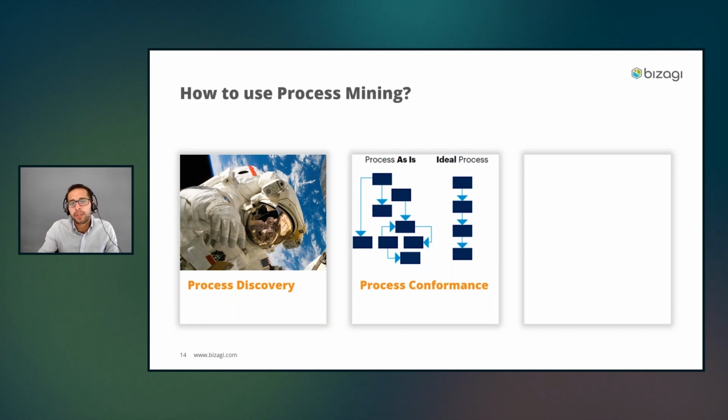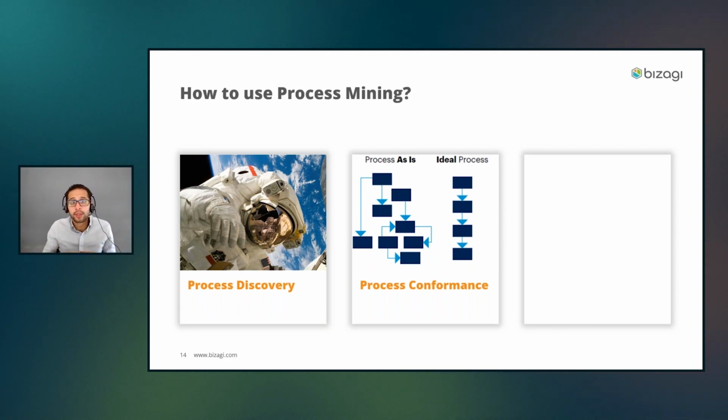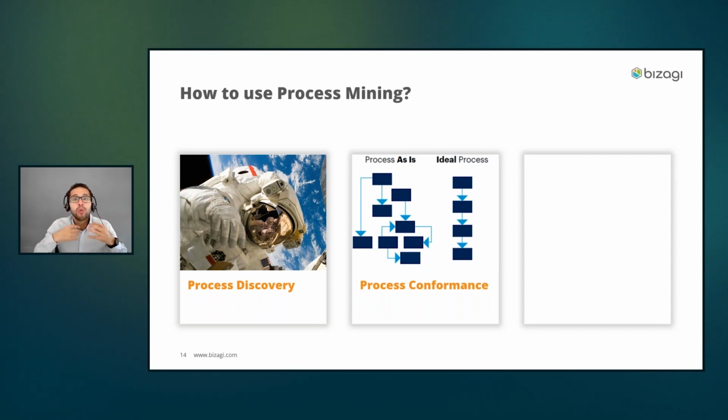As a second point, you have the opportunity to do process conformance. What is this? You can compare the process that you initially defined with the one that you actually have in place in real life, and start validating what is happening. Is it the same? Do you have, maybe, some detours? Do you have some cracks in your process? Why do you have those cracks? How can you fix it? So it's to have two diagrams and compare them to find the improvement opportunities.